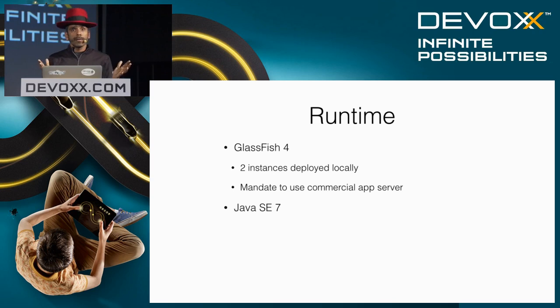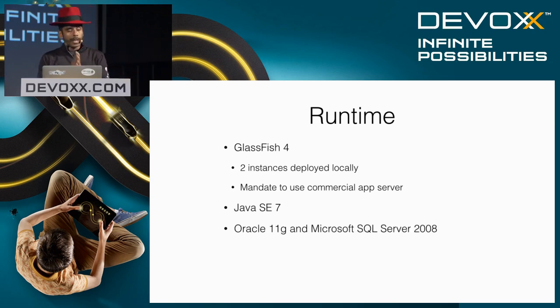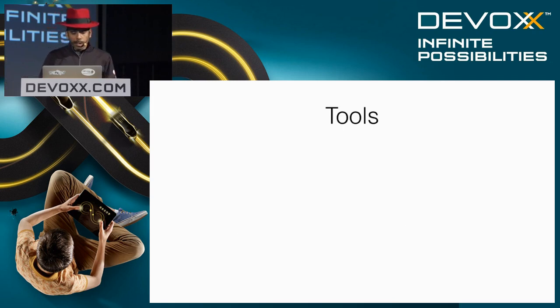Java EE 7 requires Java SE 7, so that's a straight, simple answer. In terms of databases, there were two databases being used, where the data was already existing, so there's nothing new that comes out over there. In terms of tools I talked about, they were using NetBeans 7.4.